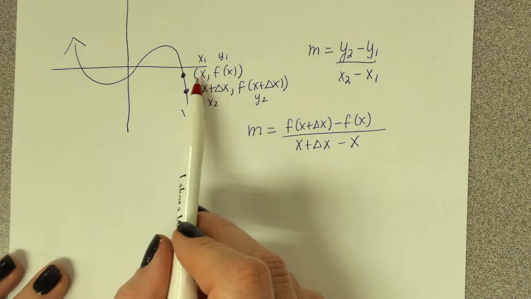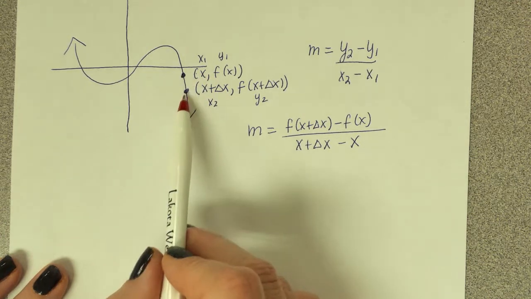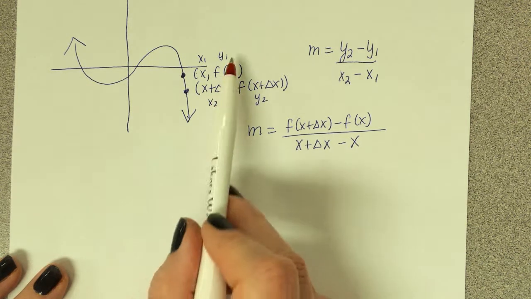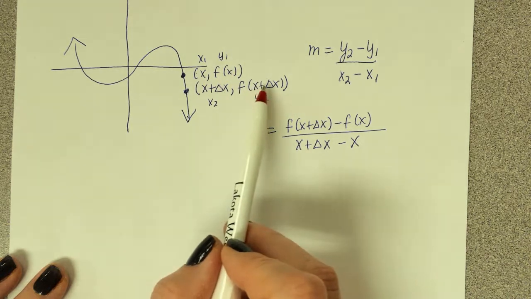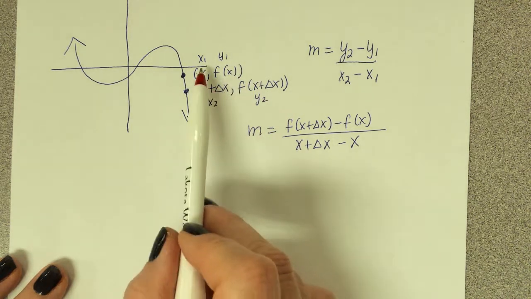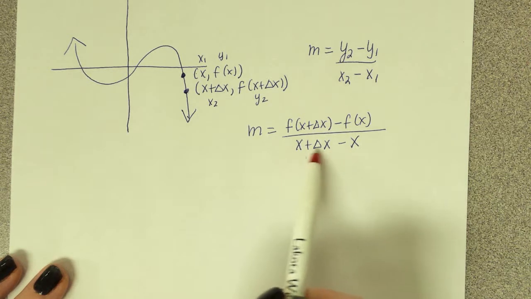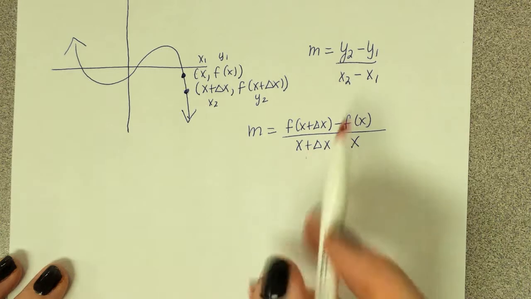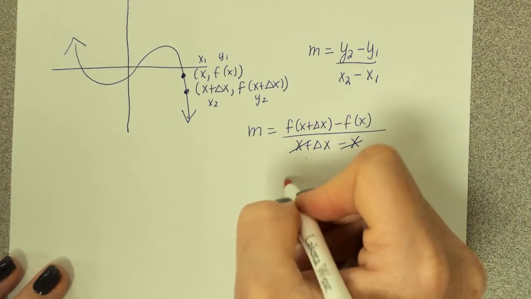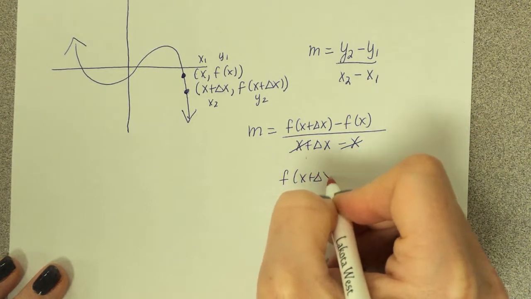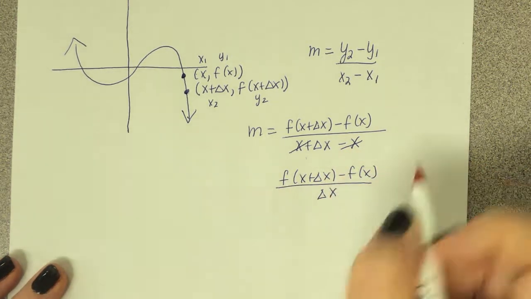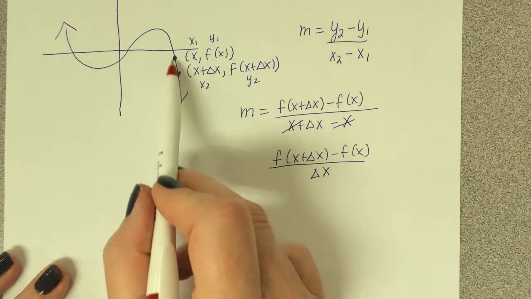All I'm doing from the beginning is I'm saying if this is an x, this is another x that's very close to it, but it has a change in x. That's why I call it x plus delta x. So once I get all these points set up, I just do y2 minus y1 over x2 minus x1. What's going to happen in the denominator here? Yep, the x's cancel out. So right here is my formula for slope. And right now, it's between 2 points. That's telling me the slope between these 2 points.